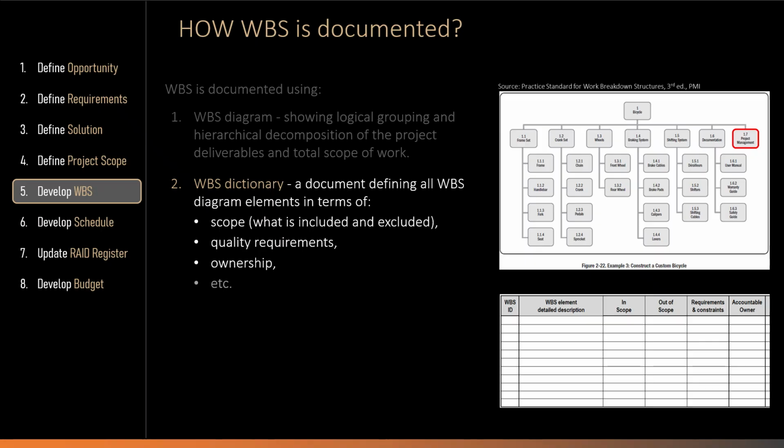This is important because a WBS diagram alone may not provide enough detail. Two people may look at the same WBS item in the diagram and understand it differently. The dictionary helps to avoid that problem by making the meaning of each WBS element explicit and clear. So together, the WBS diagram and WBS dictionary give us a complete picture of the project scope: what will be delivered, how the work is structured, who owns each part, and how completion will be confirmed.